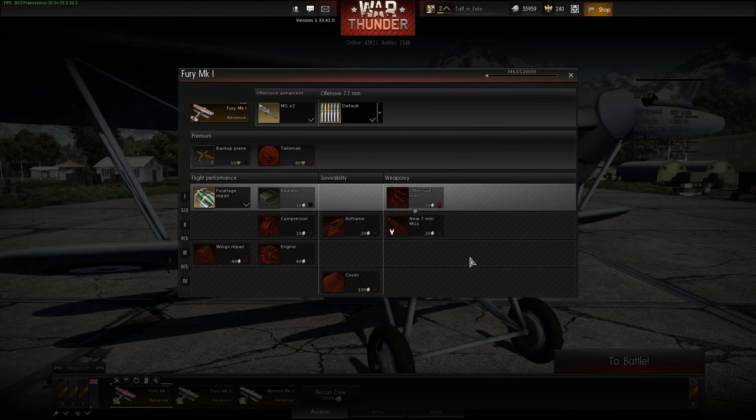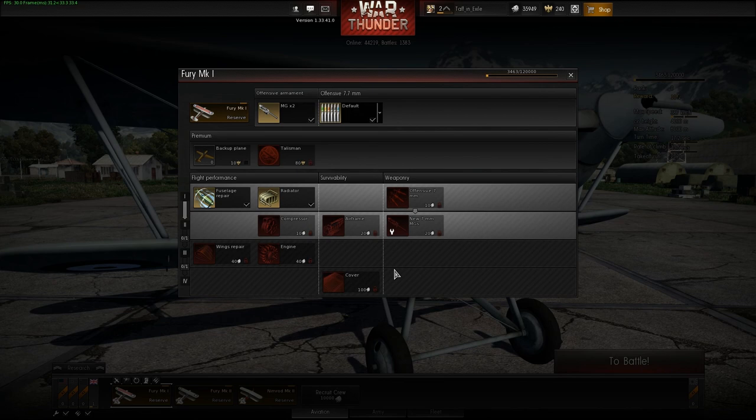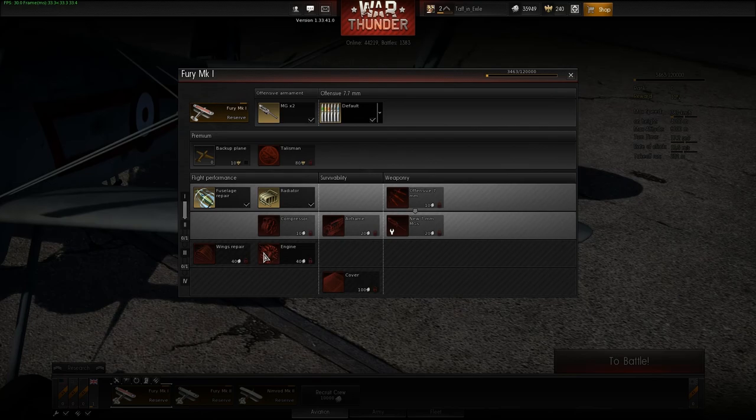Fuselage repairs, and I think it automatically repairs, which is nice. Let's get this radiator then. Yes, why not? No idea what it does. Supposed to help us somehow. Not a clue. Okay, that'll do. Oh, hang on, what's all this? Oh, is this when we hit the next level? We can do maybe these upgrades, perhaps. I really don't know.